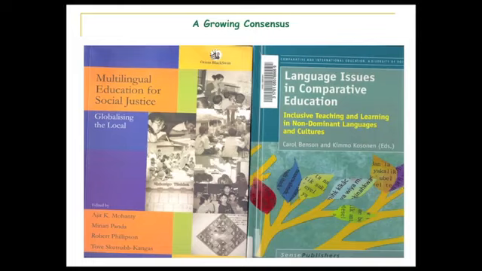These two books together just highlight the fact that there is research going on in multiple contexts around the world, documenting the effects of bilingual education in a variety of different contexts, and highlighting the fact that these effects are consistent across very different sociological and sociolinguistic contexts. So when we look at what we know and what should inform policymakers, I think we've reached a tipping point where the amount of research has accumulated such that it's not possible to credibly deny the legitimacy of multilingual education for minority and marginalized group students.